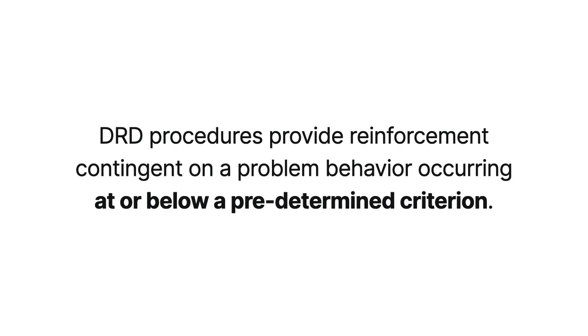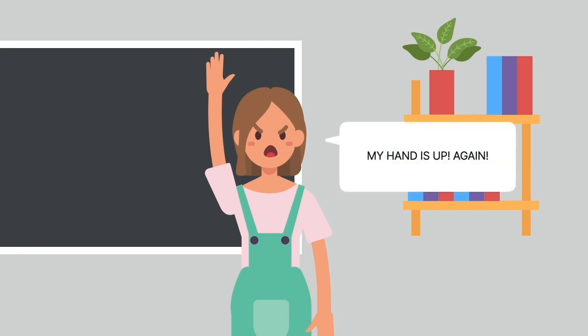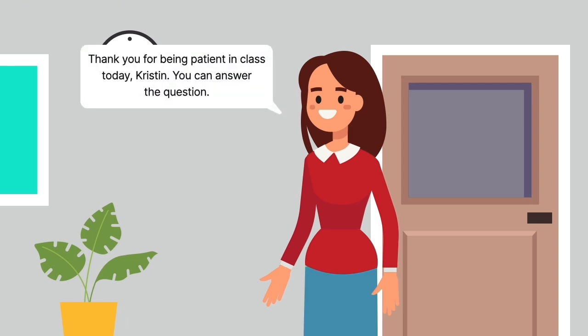Here's an example of a DRD procedure within a classroom setting. Imagine a student, Kristen, who was calling out about every 2 minutes during a 45-minute class, or approximately 22 times per class period. Again, think of a DRD procedure as providing us with a realistic first step towards addressing high-frequency behaviors such as this one. Through a DRD procedure, Kristen was provided with reinforcement contingent on calling out behaviors happening 20 times or fewer during the 45-minute class. Once Kristen consistently accessed reinforcement through calling out 20 times or fewer during the class, the criterion was adjusted for reinforcement to 18 callouts or fewer during the 45-minute class.